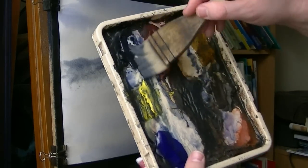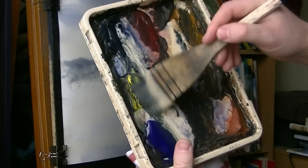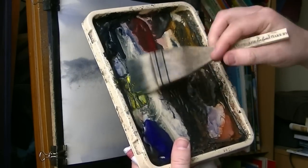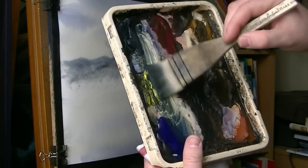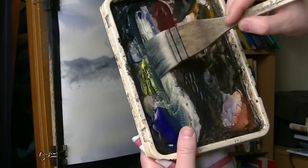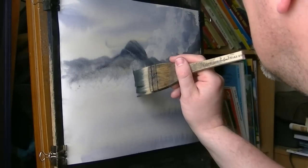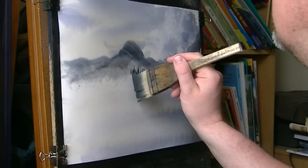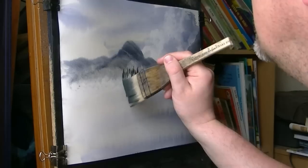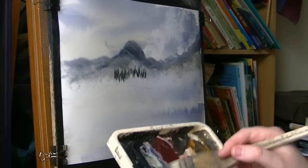So I'm going to go Payne's grey, in fact all the same colours again, but this time with a bit of lemon yellow in it. Nice and dark, and just flicking up, using the corner of the brush like that, and then we've just got some nice trees.